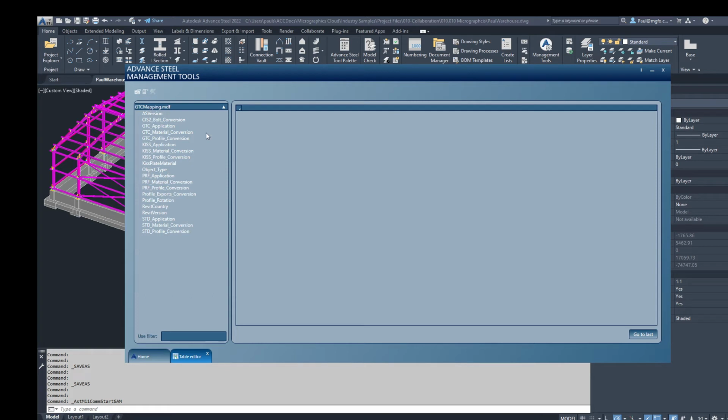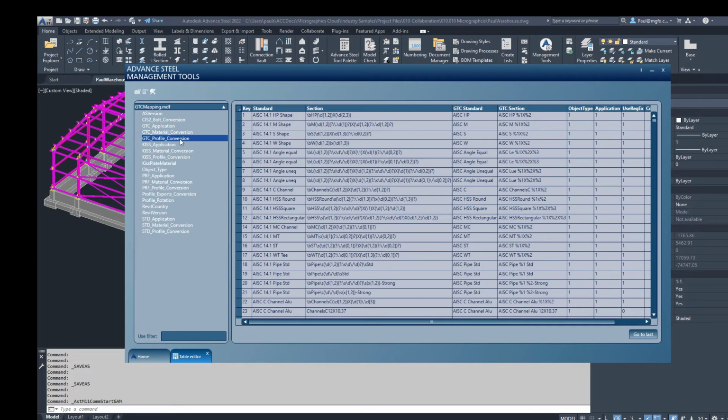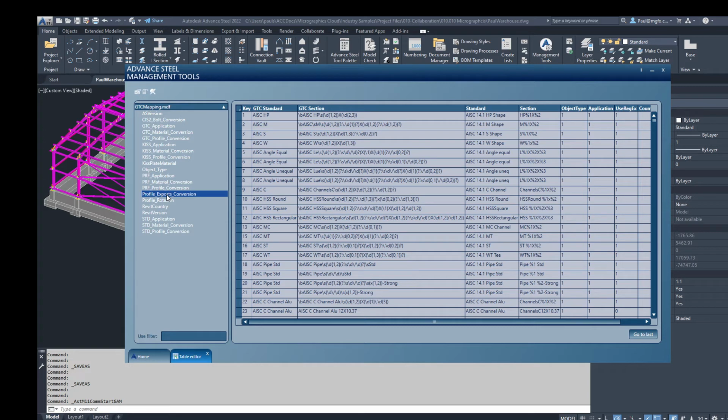And again, within here there are tables. Some of these tables might be relevant to you. The usual ones would be GTC profile conversion, the profile exports conversion. Those two are the main ones that we are concerned with for these members that are mapping through.